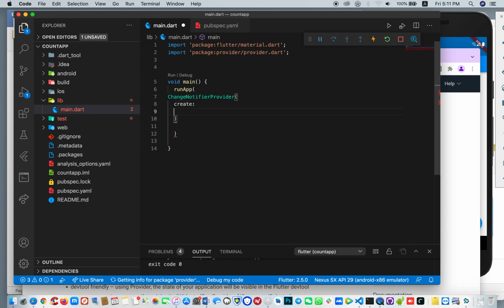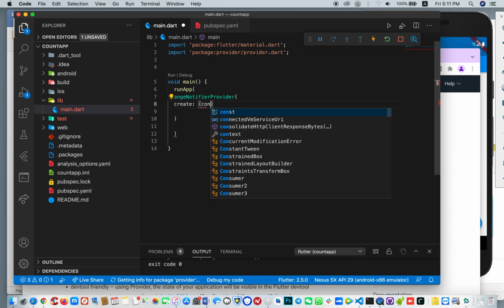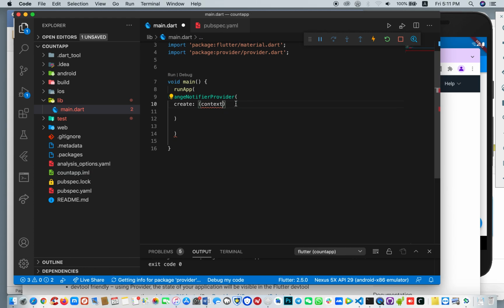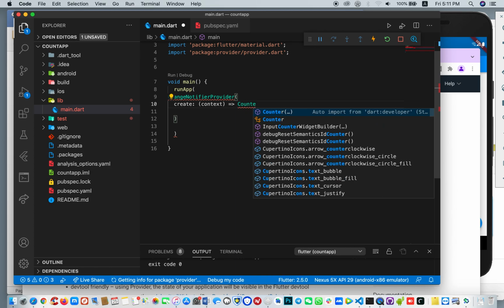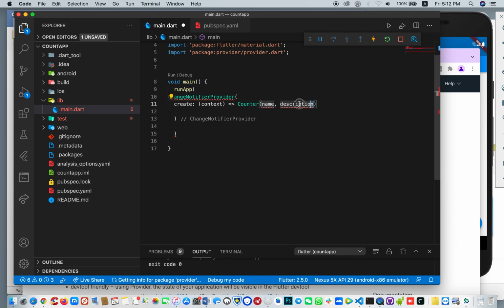So we're gonna actually use an instance of this, and we can call these three parameters we can use. Create first here, we use the context here, and then we point it, using the fat arrow, to our main class, which we want the notifier to actually have effect on. So our main class, the name will be counter, and this counter will be inside the create, which we have our main class.